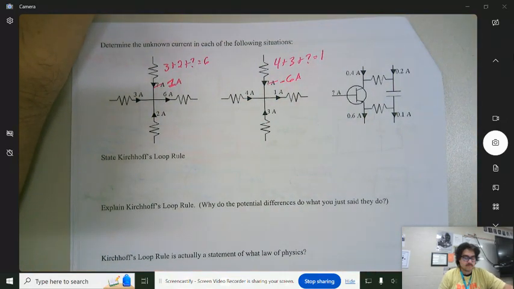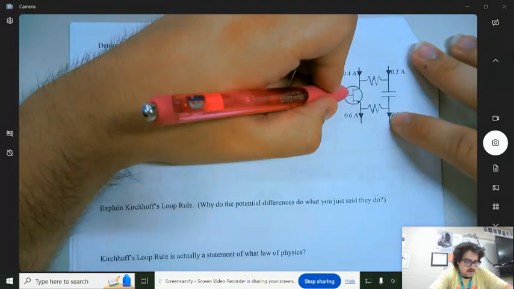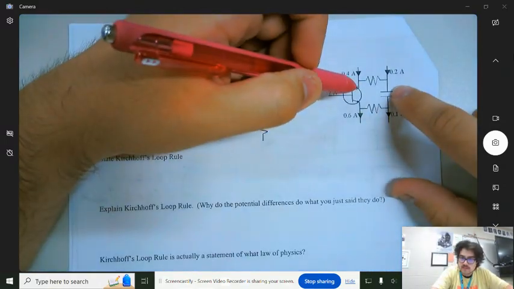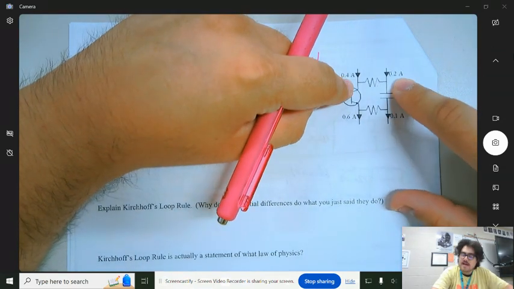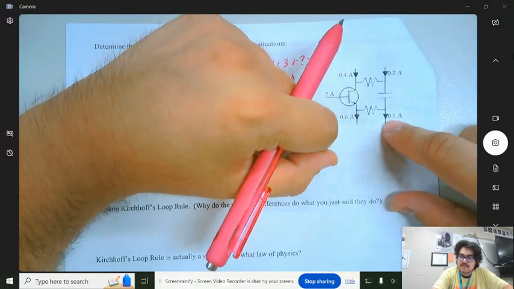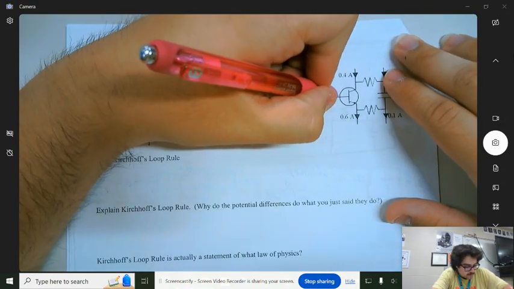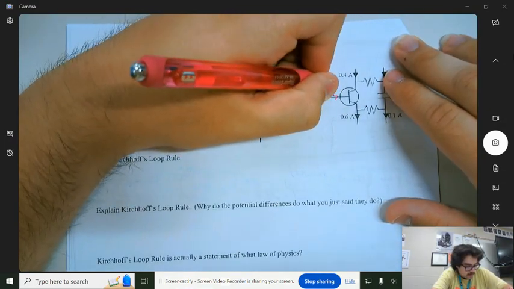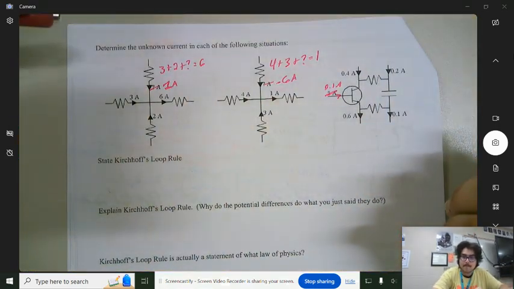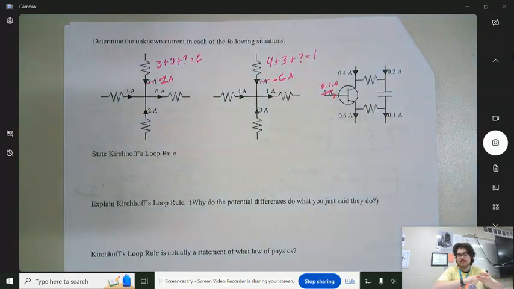And then finally, we have this really weird looking thing, but the junction is actually right here in the circle. Entering this junction, we've got 0.4 amps and 0.2 amps, so that's 0.6 amps coming in, and leaving is 0.7 because we have 0.6 and 0.1. So we actually need to add 0.1 amps into the bottom part here, because there's a difference between the bottom part and the top part.